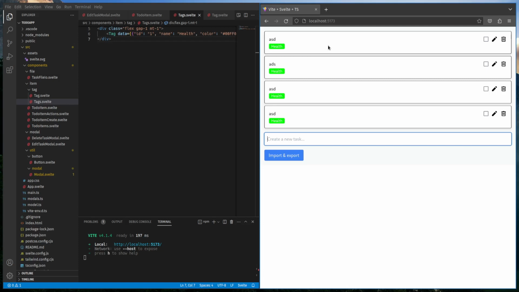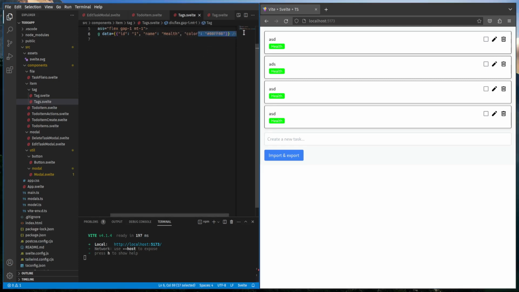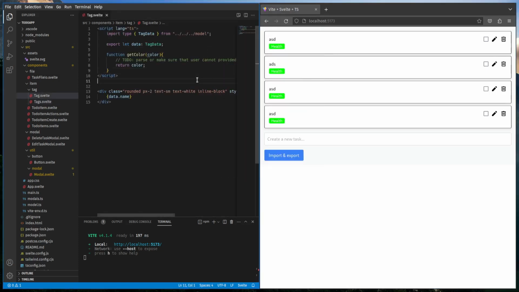Well, we currently got this hard-coded, but at least we have some data. So we have this nice tag component. And like we said, we want to make sure here that we are not passing in any data that the user has control over. So especially if you're planning on writing a server like I am, then you don't want users to be able to pass in any kind of color here and just render it with CSS here.